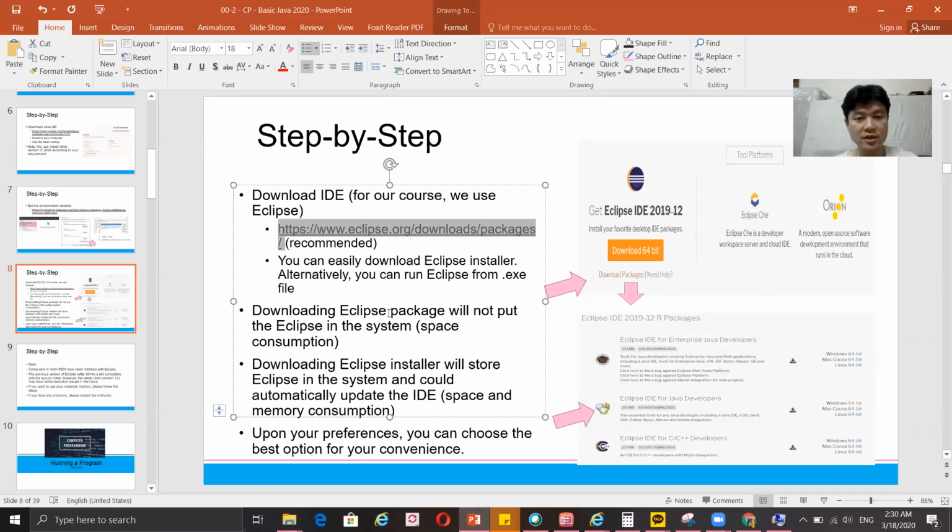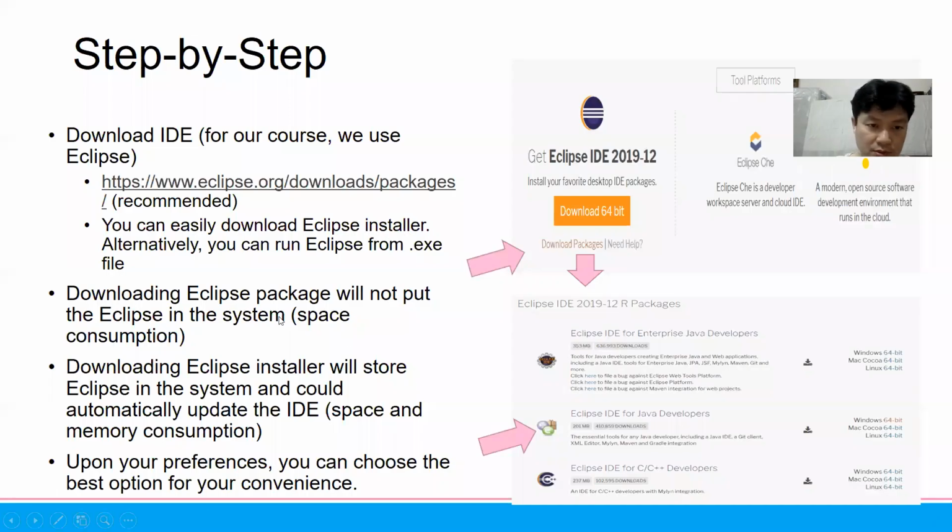Downloading the Eclipse package will not put Eclipse in the system. It means it will save some of your space. But if you use the installer, you need to consider the memory consumption. So I would like to suggest, in my case, I will just download the package, not the installer.